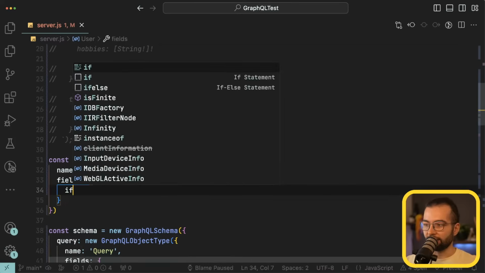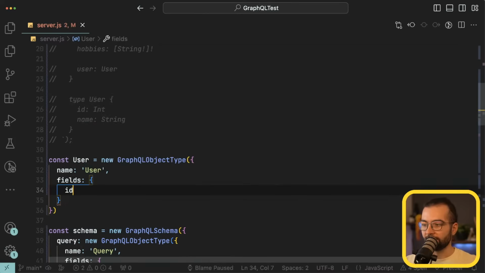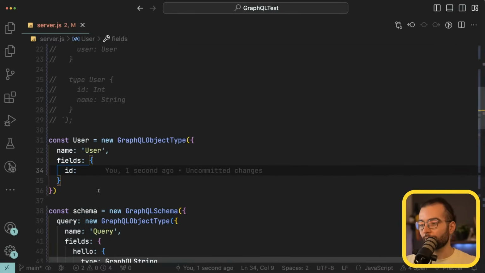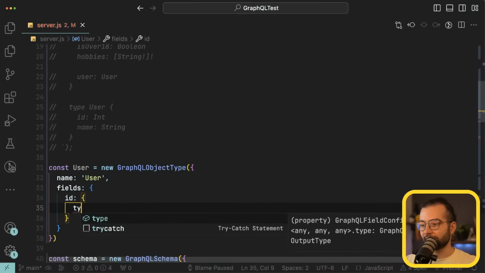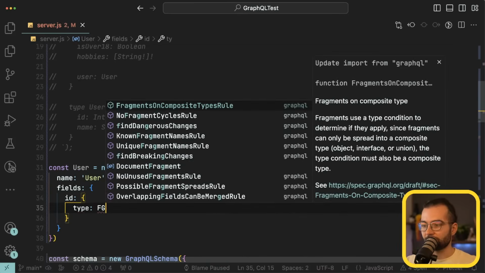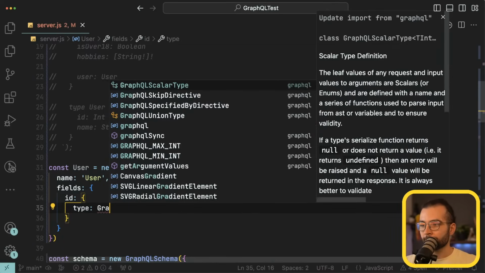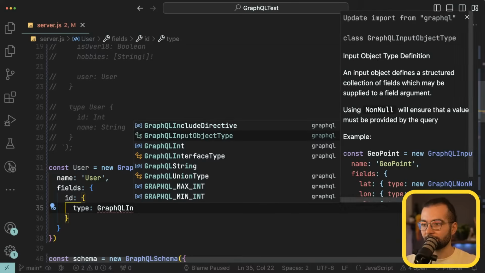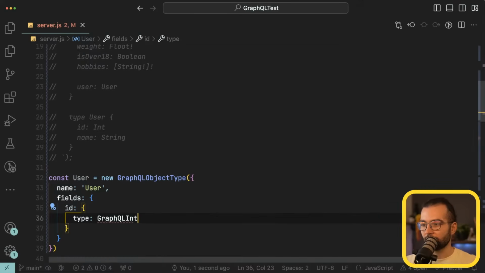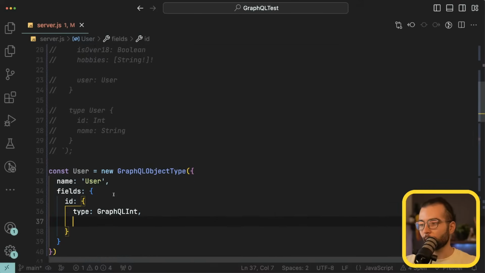So let's do ID. Our ID is an object where we have type, and the type is GraphQL int. Is there a GraphQL int? Probably.